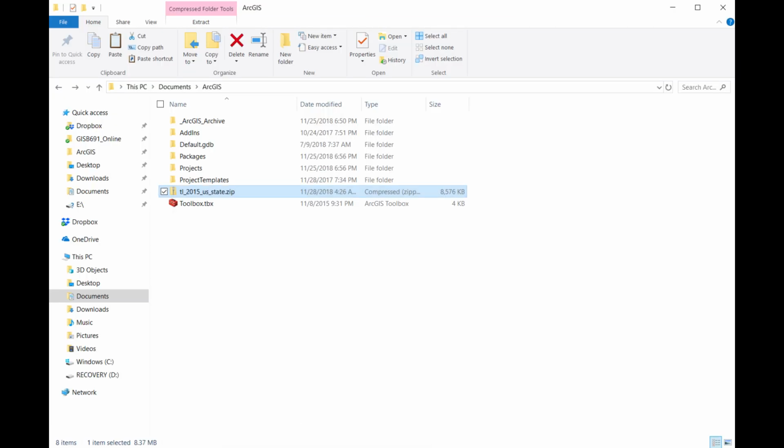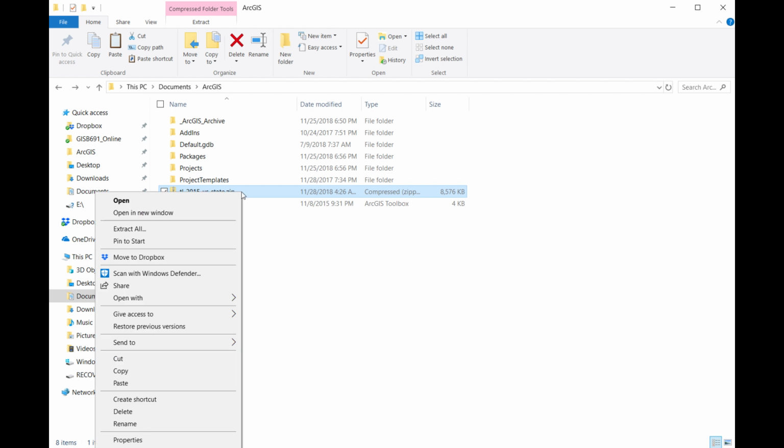When you obtain the data, it's going to be in a zip folder. This is their way of packaging multiple items together in one unit. This helps in email, obviously helps in downloading, and it keeps everything together. We need to extract it. So depending on the software or operating system that you're using, you'll need to do that. Now, a common way is to just right click and extract all.